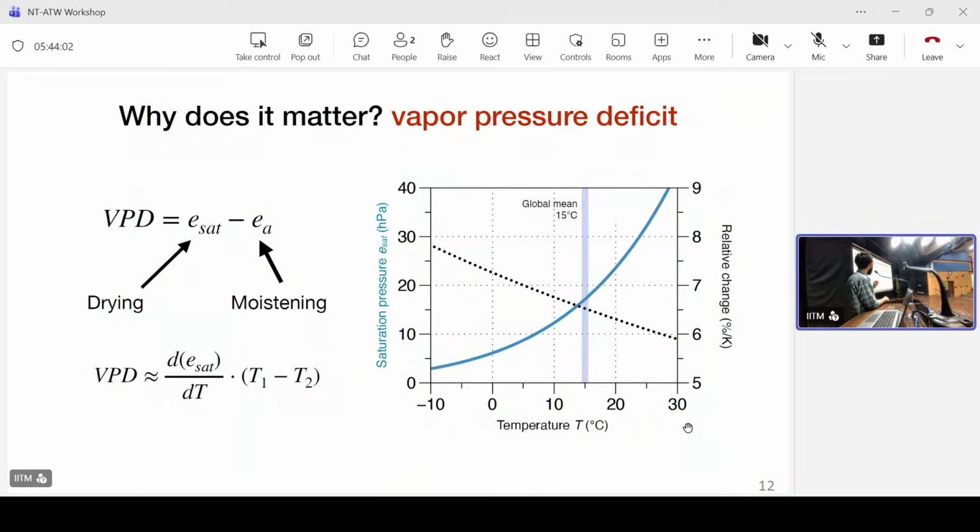And so this can be quantified if we understand that this quantity here, the actual vapor pressure, does not vary much at sub-daily scale. Since Earth's water cycle has a residence time of 10 days, this takes longer to respond to any evaporative process. So this here, when you see in the data sets, will not vary much in sub-daily time scale. Essentially, most of the variation in vapor pressure deficit from one day to another would be because saturation vapor pressure changes over the course of the day. And this can very well be quantified if we just take a Taylor expansion of it and just take the first term from it as a first order approximation. So slope of saturation vapor pressure curve times the temperature difference can give us the change in vapor pressure deficit.